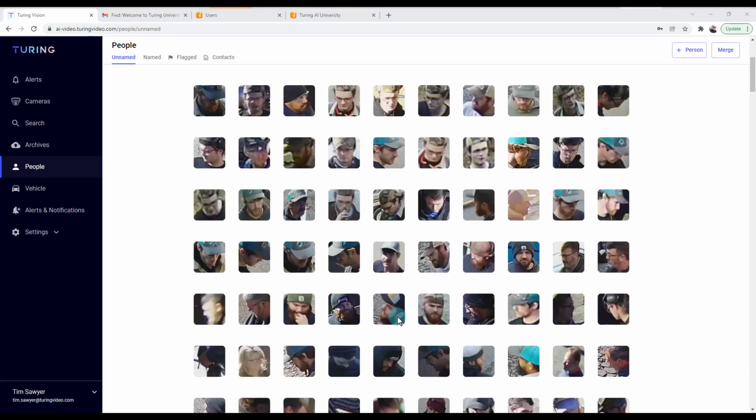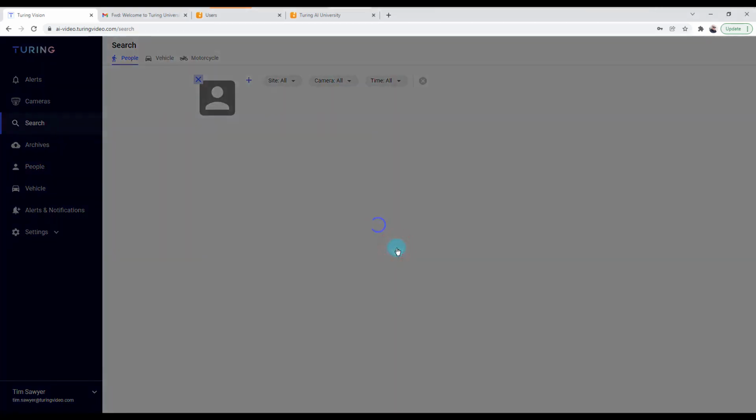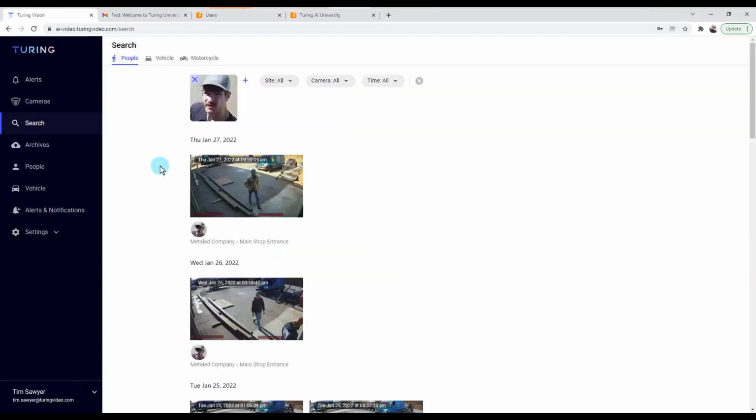Now, this screen is not really about searching for that person or that face. This screen is going to be more about adding this unnamed to a named library. That doesn't mean you cannot search from here. If I find a result that's going to give me a high accurate match and I want to go search for that, any picture you hover into, if you click the right arrow, just like in search in the previous videos, it's going to give us the results of all those captures it had from that face. And if you look in the top left, you actually know it just put us back over into the search function and not back in the people where we were. So let's go back into people again.